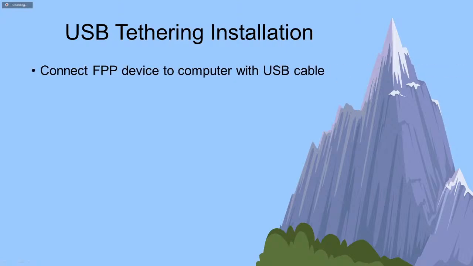At this point, connect your FPP device to your computer using the appropriate USB cable. Go ahead and connect them now. The FPP devices don't all use the same connector. Some are mini USB, some are micro USB, and some are USB-C, so you'll have to have the correct cable. Also make sure that you're using a true USB cable. Like I mentioned, there are a lot of devices that use USB cables for charging the battery, so there's a ton of cables floating around that are designed for charging only, but look exactly the same as a true USB cable.